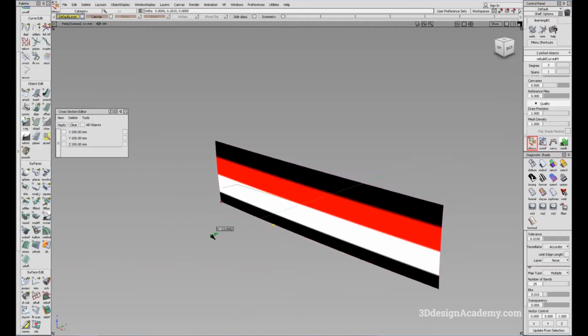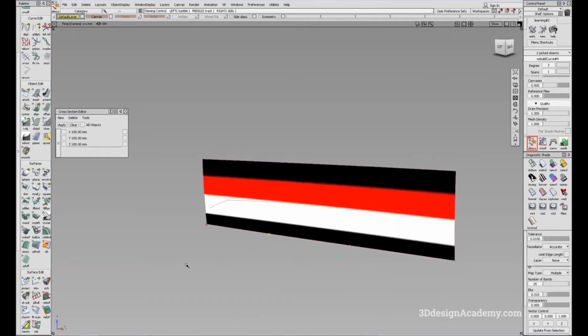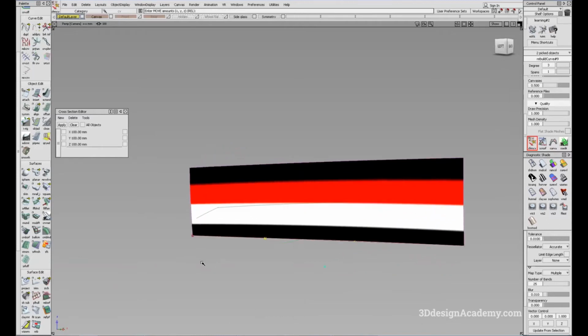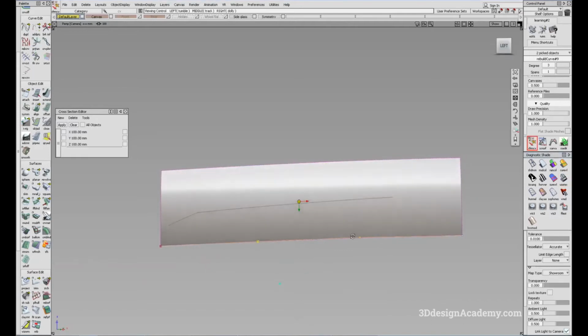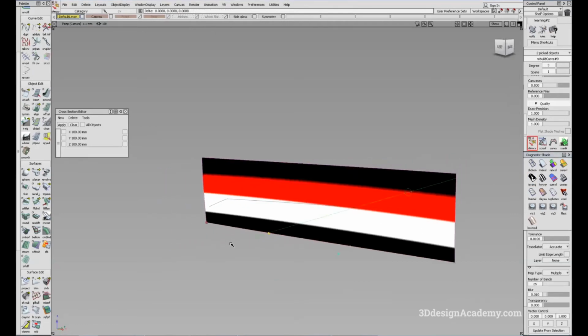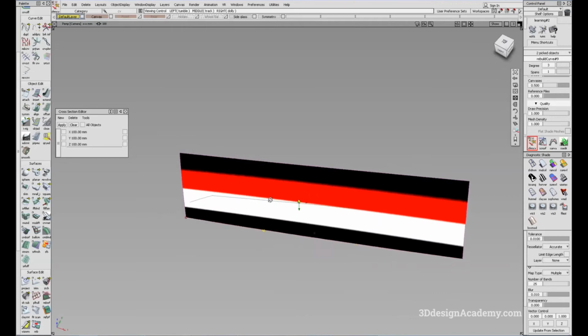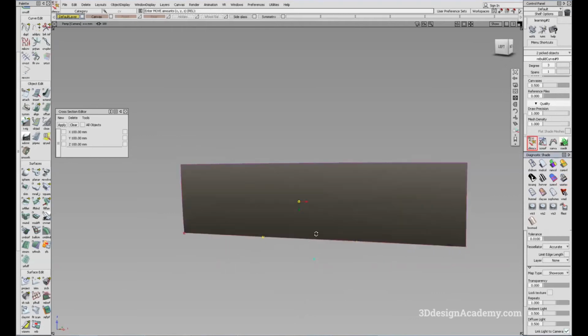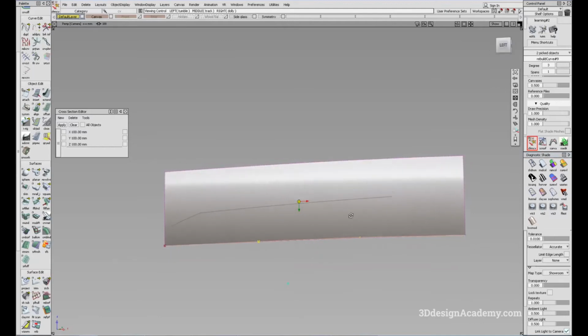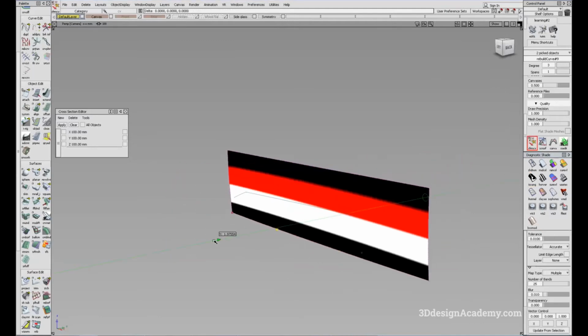Okay, so I'm just going to slide it in Y. I think that's still good. Then I think that's starting to be a little bit too much. Let's see. I think that's still good. I think we can move it a little bit more. Okay, I think we still can move it a little bit more inboard, so I'm just going to keep moving.